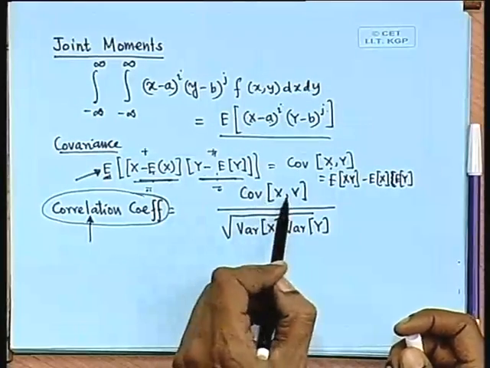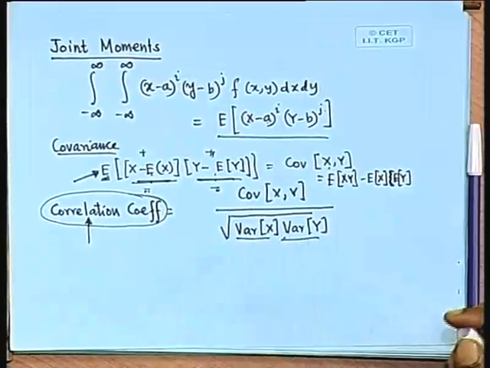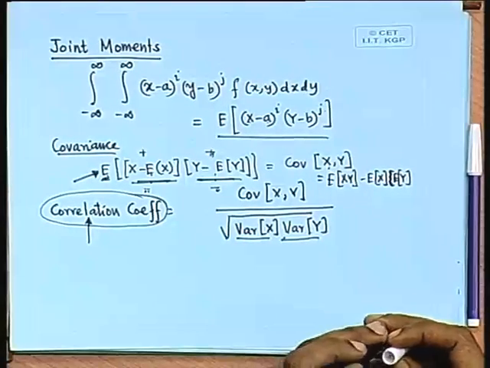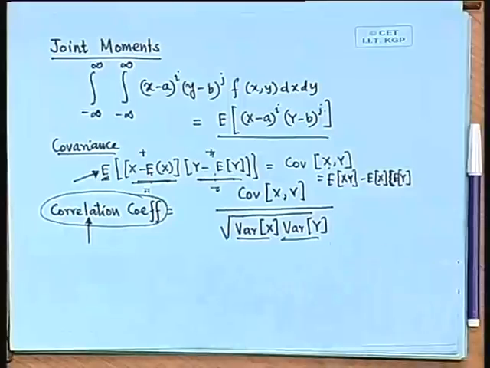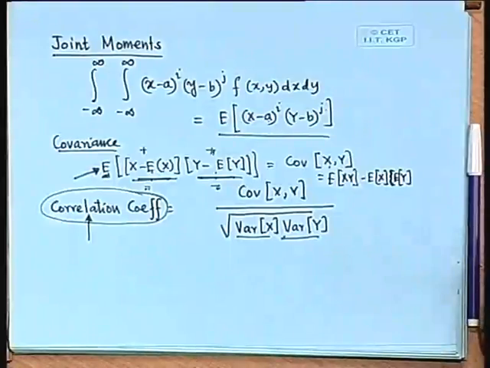So we take covariance and we normalize it by the individual variation patterns of x and y, because we just want to know the degree of correlation between them, that is, whether they move in the same way or they move independently and randomly. These are very important quantities which are very often used, and we will use them in our future treatment in this course very often. So it's important, first of all, to get familiarized with these concepts, and then understand what it is that I am trying to study.